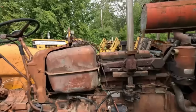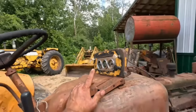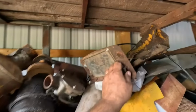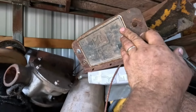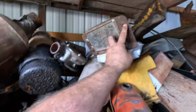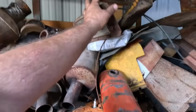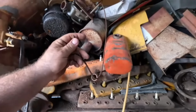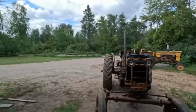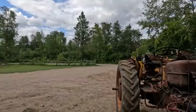Speaking of lucky, as you can tell, this is not the original dash. If you're a Moline person, I have a dash that came with a bunch of parts with that tractor and all the other ones, and this is it here. It's not super nice, but it is. This piece here is correct, and that's what's more crucial. You can buy these aftermarket. It has another choke cable, which I'm sure is junk, and the tack cable is junk as well. So I might use that with the new parts here.